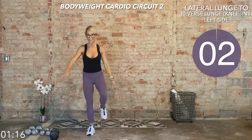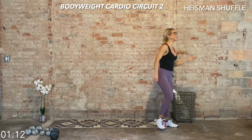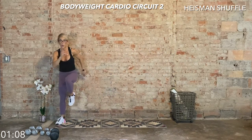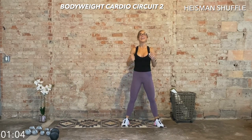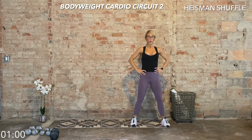Last three, two, and one. Final exercise, Heisman. We're traveling the mat. Three, two, hold. Three, two, hold. Knee goes in. As the knee goes in, engage the abs. Final 30, we're gonna pick it up. Let's go.